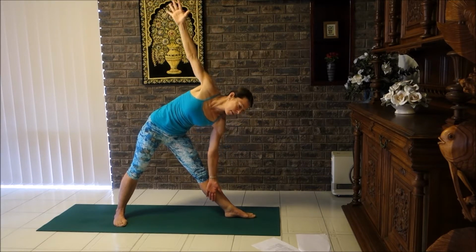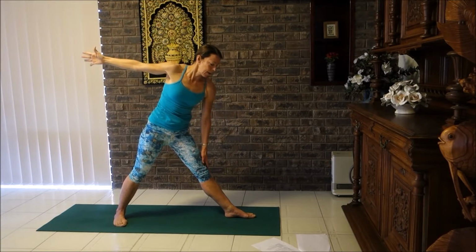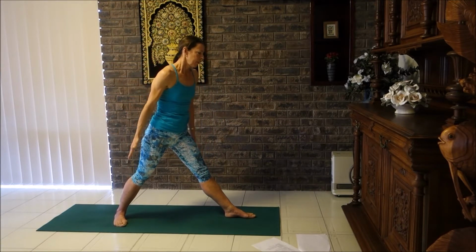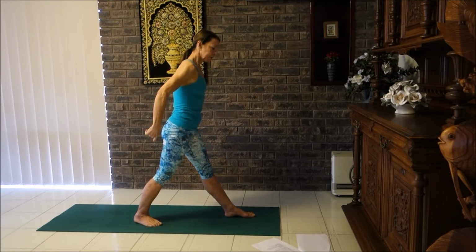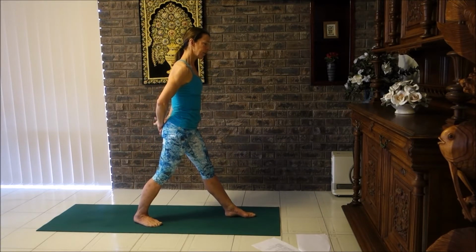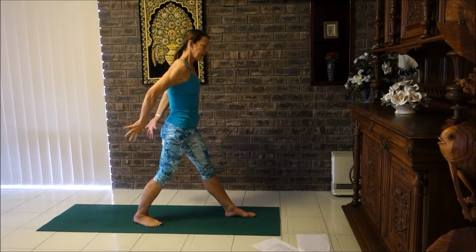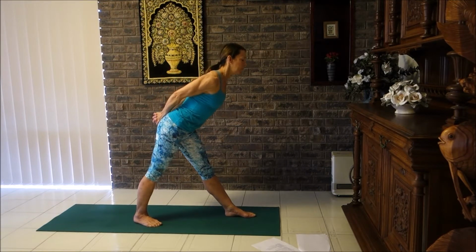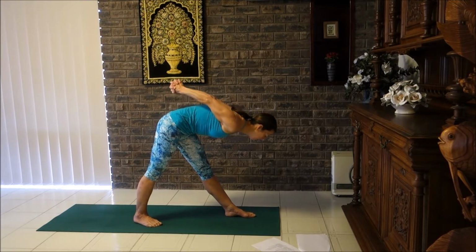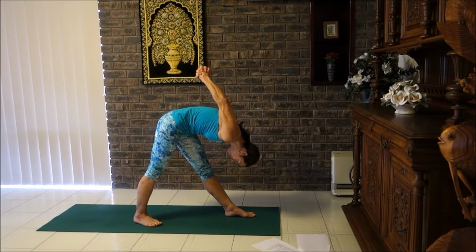Okay, reach up to the ceiling and then float your hand back to your hips. Heel toe your foot a little closer and make sure you're squeezing your buttocks together, hands resting on top of each other. Otherwise, option 2, link fingers, press palms together. Let's breathe in and breathe out. Bending forward and then lifting the arms up. That's it, lovely. Keep the palms pressed together, nice and strong.